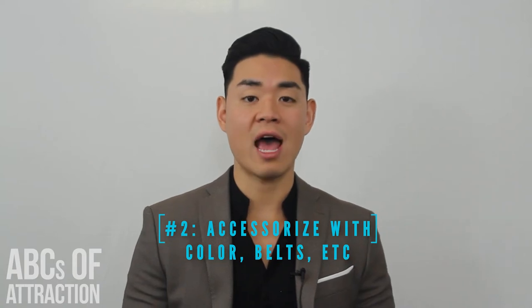After you get it fitted, you can accessorize your suit. Tip number two: you must have a brown belt or a black belt, and you must have brown shoes or black shoes. Those are the must-have accessories no matter what. You'll match your shoes based on your suit. A brown shoe matches with a blue suit — I'm wearing brown shoes now because I'm wearing a brown suit. For darker colors like a black suit or even a maroon suit, you'll most likely wear a black shoe.